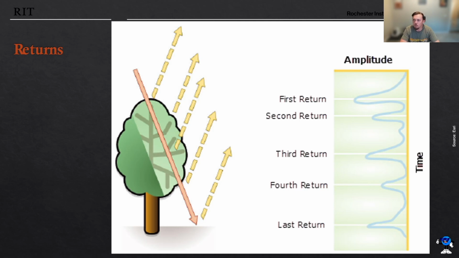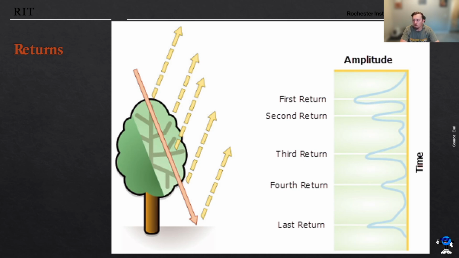Laser pulses emitted from a LiDAR system reflect from objects both on and above the ground surface: vegetation, buildings, bridges, and so on. One emitted laser pulse can return to the LiDAR sensor as one or many returns. Any emitted laser pulse that encounters multiple reflection surfaces as it travels towards the ground is split into as many returns as there are reflective surfaces.